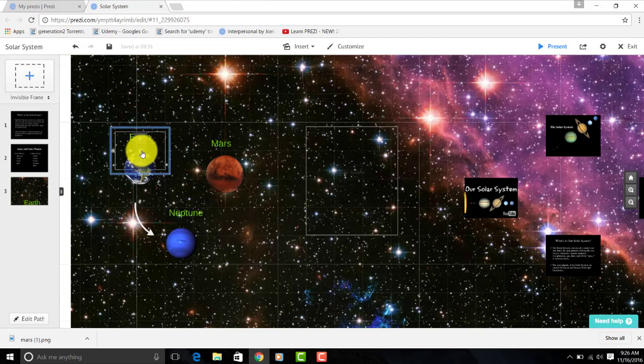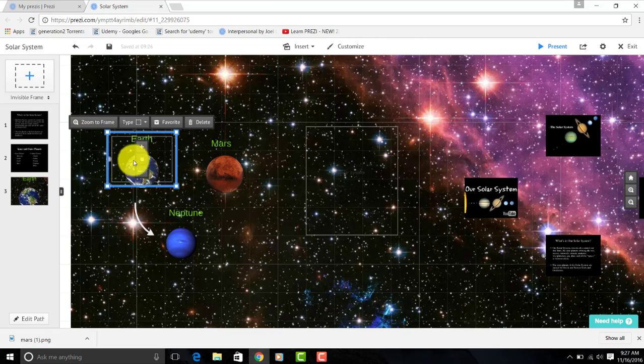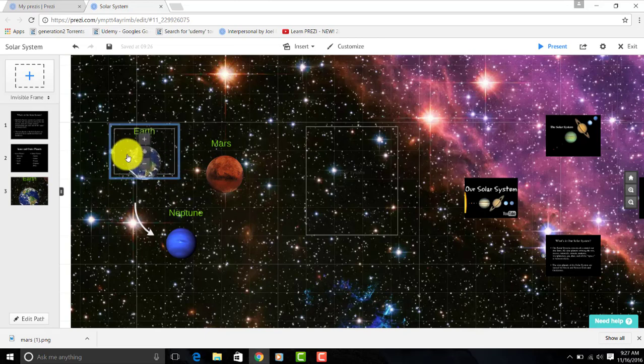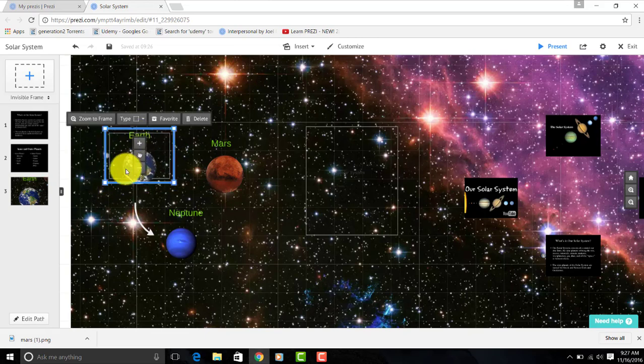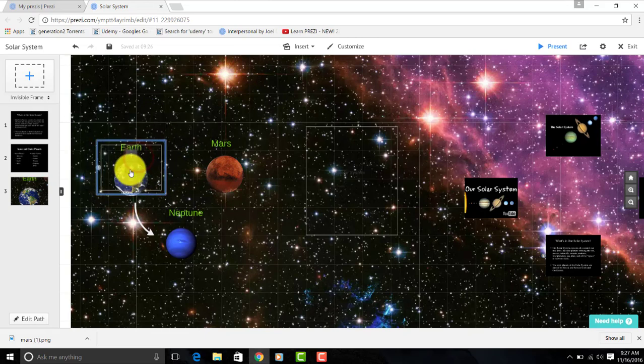I'm gonna drag this on top of Earth, make it a little larger. So something like this. And there we have our invisible frame. As you can see, when I click on the frame, it moves the text Earth and the image for it. So we want to do that for Mars and Neptune as well.